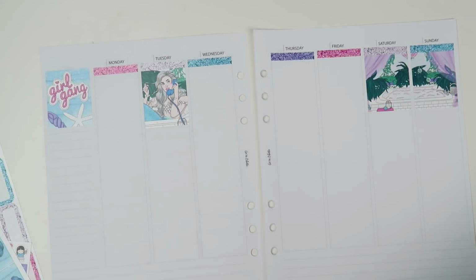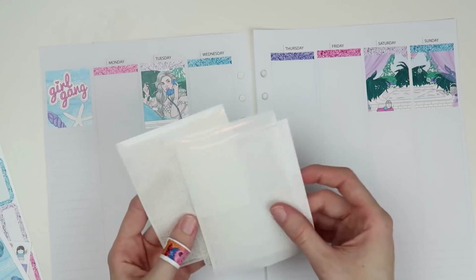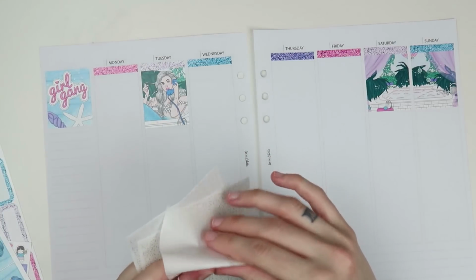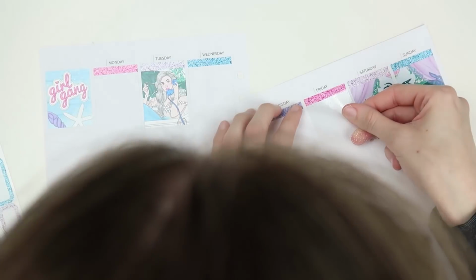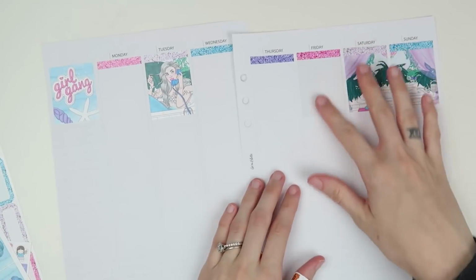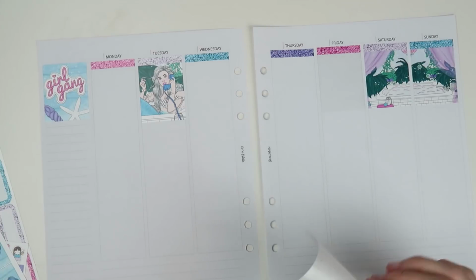I'm using hollow bougie boxes, by the way. Real quickly, almost in every plan with me, I've been getting asked what these clear stickers are. These probably are the worst color to show you, but these are bougie boxes, essentially an entire full box of foil. And it gives the prettiest shine in the background. It's incredibly difficult to see on camera, which is why they look like just clear boxes. But I'm telling you guys, in person, it gives the best look.